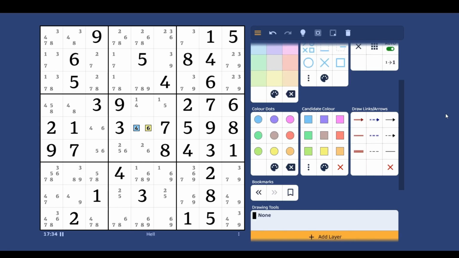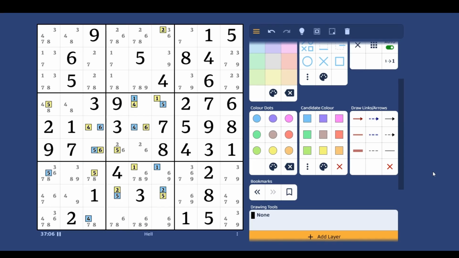And I want to go ahead and color the rest of this in the 3D Medusa. So that's as far as we can color with this cluster using 3D Medusa. But let's go ahead and pull out our super and submarks to see if we can make any conclusions using graded equivalence. So one thing you might notice is that in the cells where we have more than two values that aren't fully mapped by our cluster, a lot of those cells have eights in them. So let's see what we could explore about these eights.